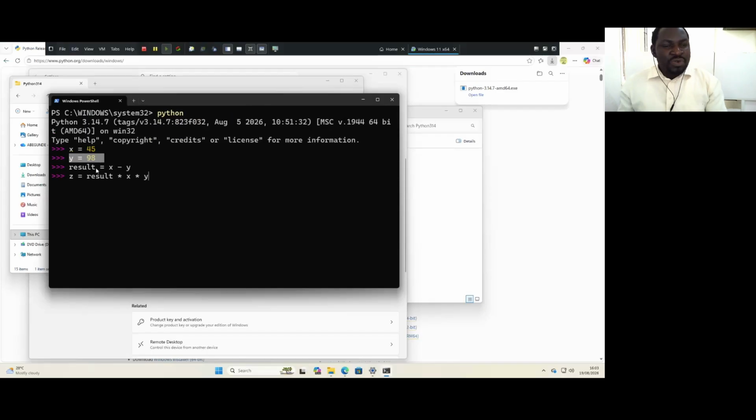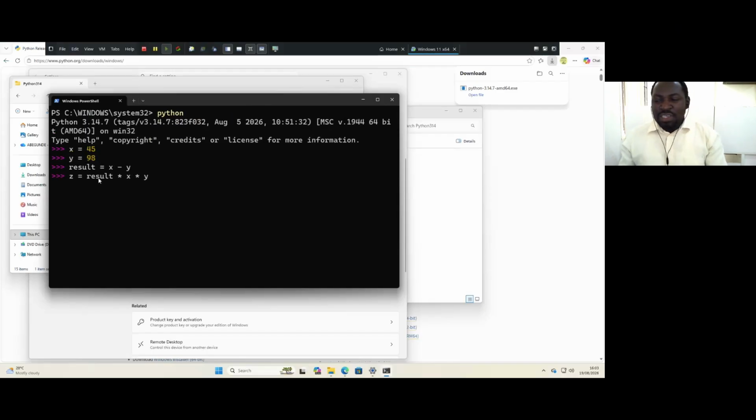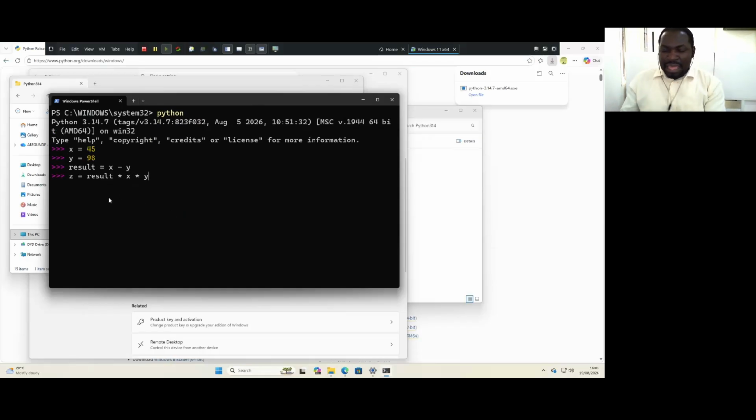Now we subtract Y from X. We then multiply the result of the subtraction and store it in Z. Then maybe Q equals Z divided by Y, the modulus of 2. Understand?